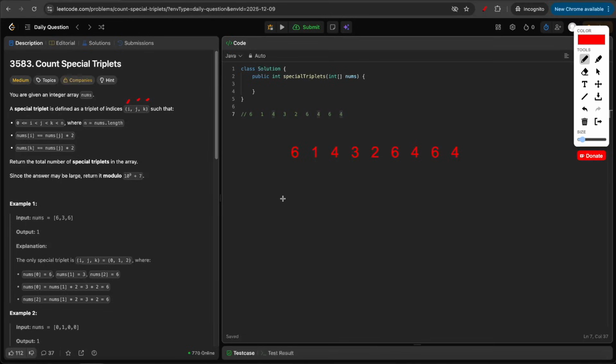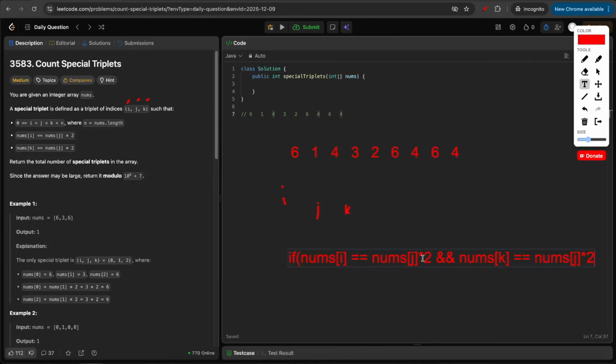So we have three loops, one for i, j, and k. Inside the loops, we'll check the condition that nums of i equals nums of j times 2 and nums of k equals nums of j times 2.